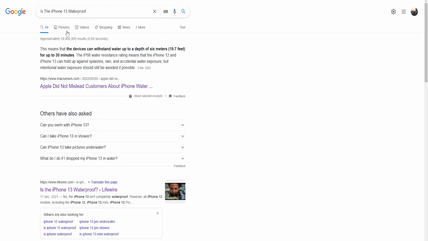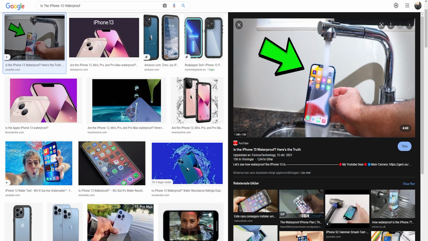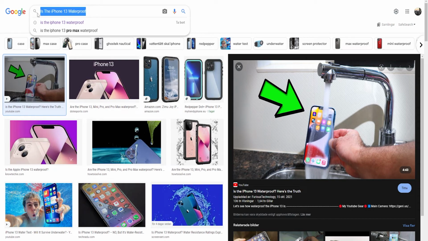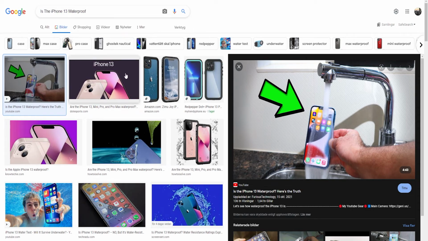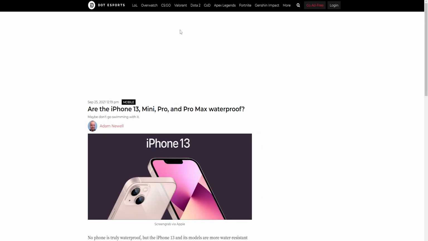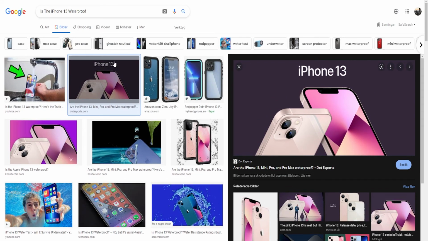So once again, if I go to pictures here, all of these images, like this one, which is a video, you can see this is relevant to that search term, and this is how Google picks that up. So if you add your alt text, you increase the likeliness of ranking your images for that specific keyword. And if someone goes on here and clicks on the image, that will take them to the article. So this is just going to be an additional way for you to actually get traffic towards your website, because a lot of people are using Google Images. And if you want users that way, this is going to be the best way to do it.